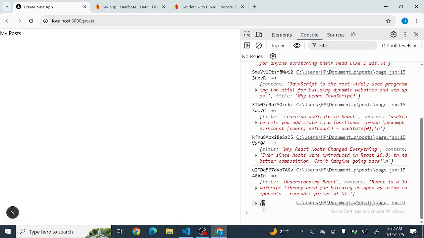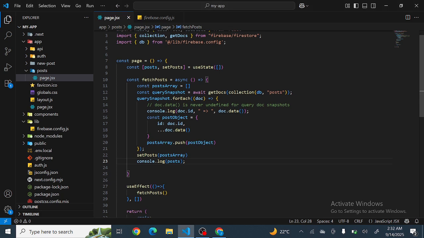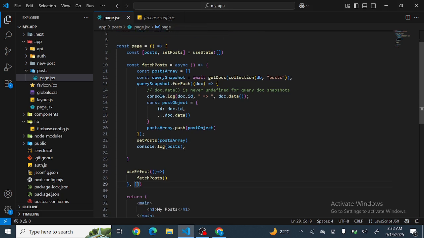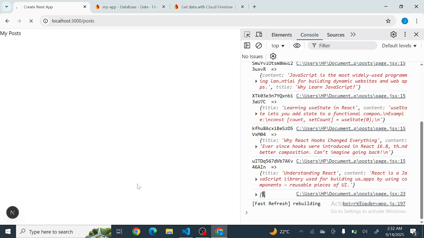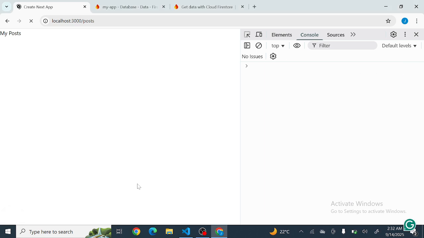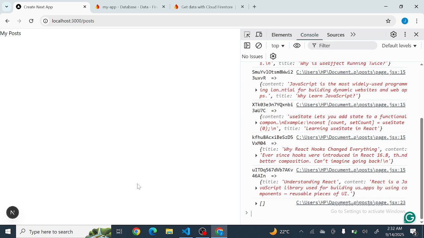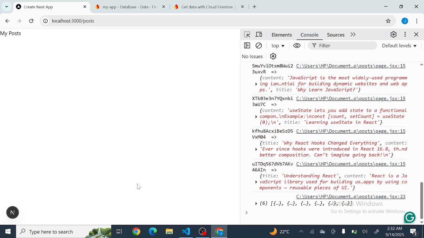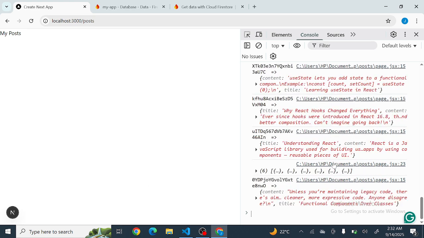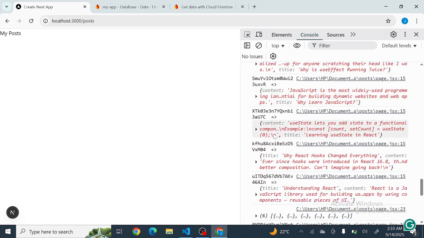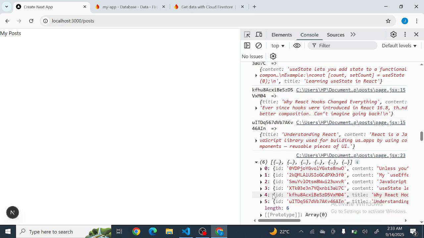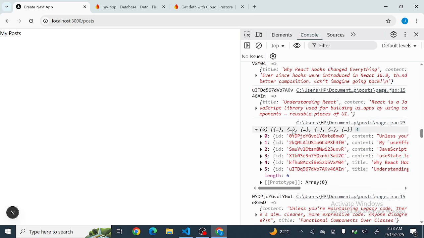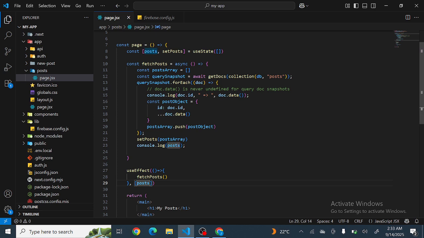So we have to now ensure that our useEffect runs every time our post changes, so that we get the array of objects. Okay, and there you have it. So if you check this array here that has 6 objects, it gives us access now to the entire thing coming from our database, and that's it.